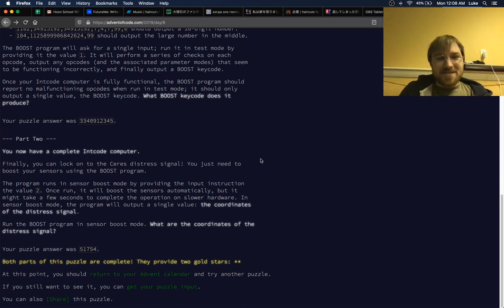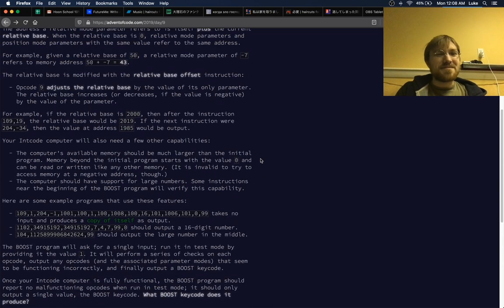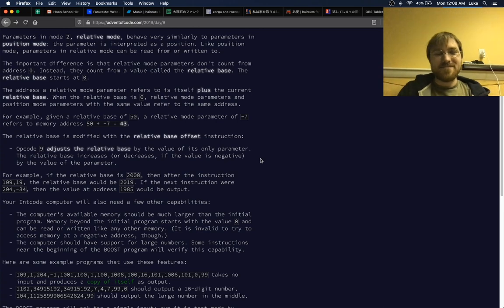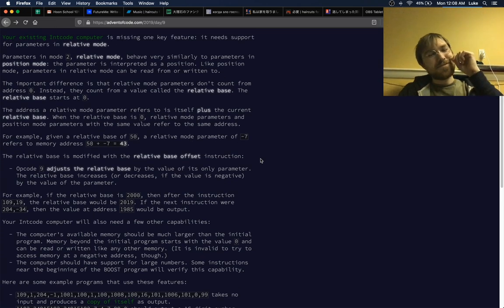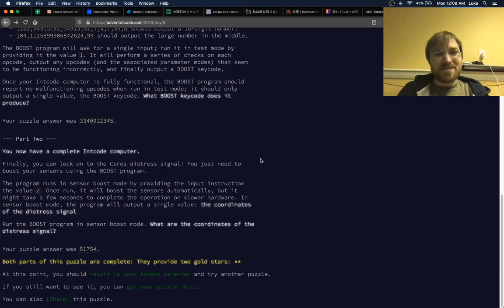But yeah, this was just a straightforward cut and paste of your Intcode machine and then add this opcode 9, which was not too difficult, and then run it with input 1 and input 2.